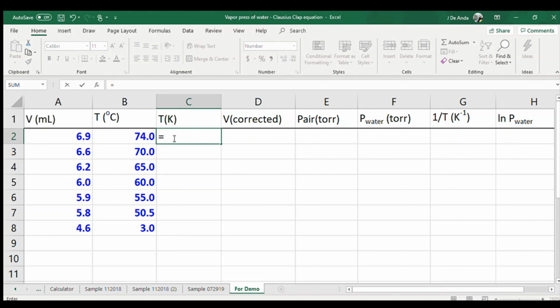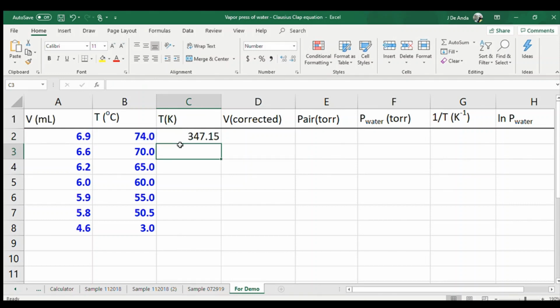Now select the cell you're going to be converting. In this case it would be cell B2. I'm just going to click on top of it, and as you can see, there's a little moving square around it, and the cell location, B2, is now written over here. Now I'm going to add plus 273.15, which is the formula for converting into Kelvin. Now I'm going to click the Enter key, and there's my value.